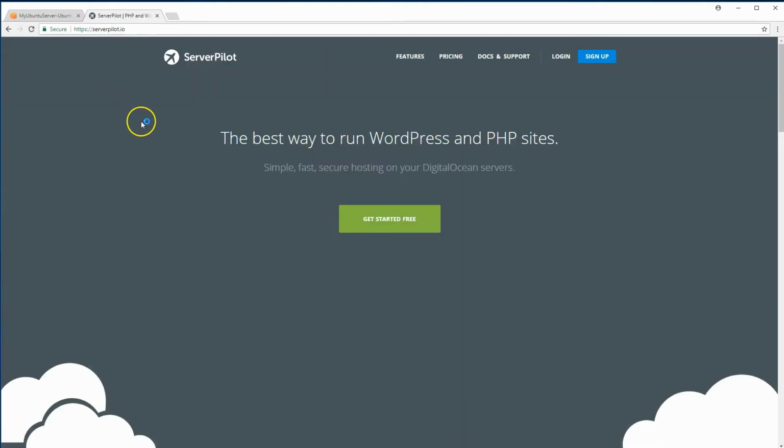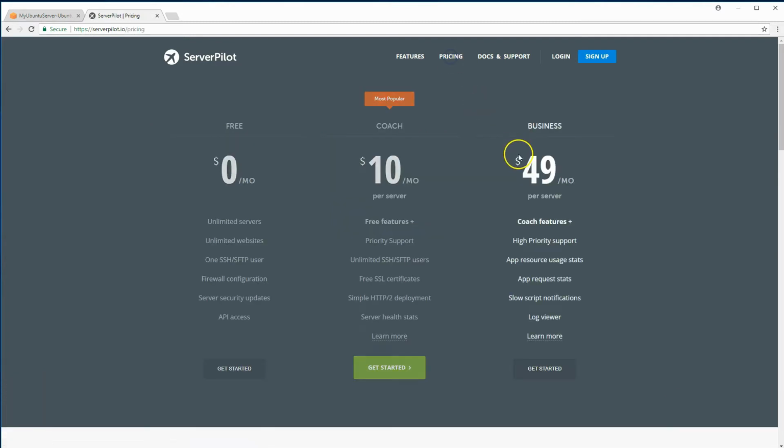Serverpilot.io. This is a service that will connect the Serverpilot configuration management tool to the AWS Lightsail instance, the My Ubuntu server. Let's look at the pricing screen. There are 3 different plans.